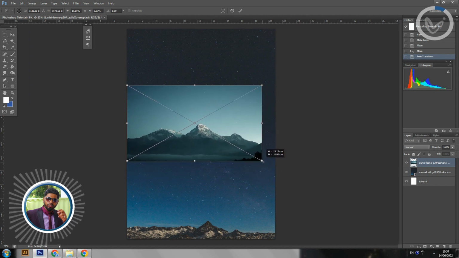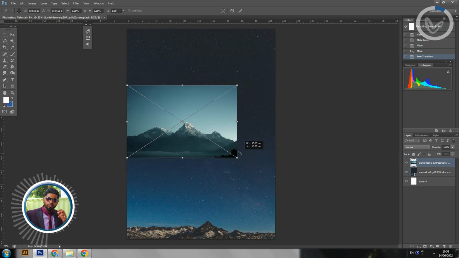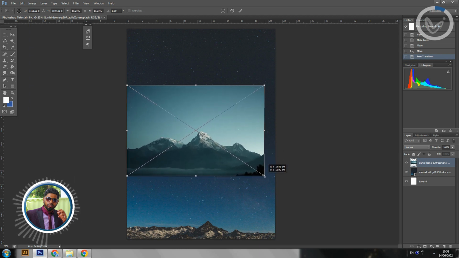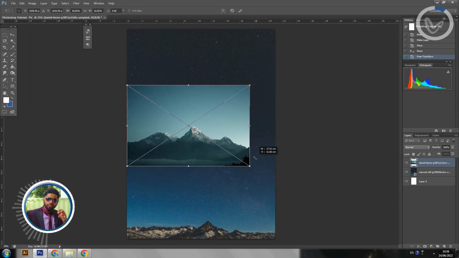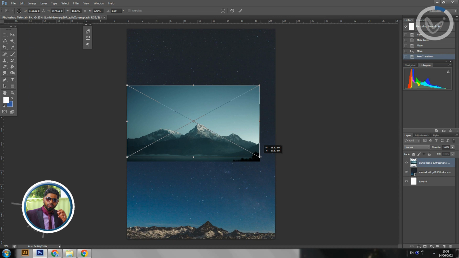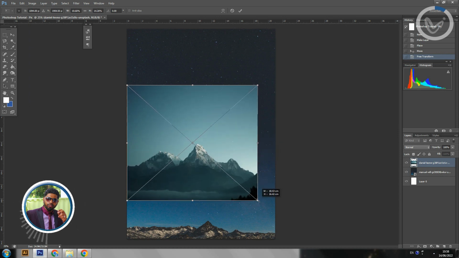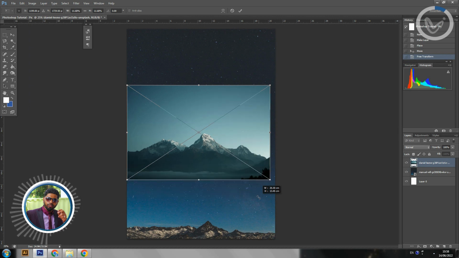So always, when you're scaling up or scaling down a picture, making it bigger or smaller, all you do is press Shift. If you press Shift, the dimensions of the picture won't change. It's just going to become small and big, but it's not going to affect the proportions of the picture. A lot of people, when they try to make the picture big or small, end up with it stretched like this or like this, which doesn't look right. So, a very important lesson: just press Shift and you can make it whatever size you want.